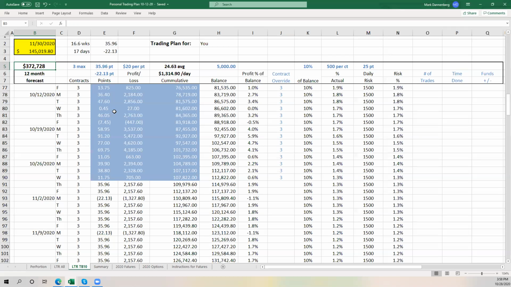Bottom line is be wise about what you do and have a goal in mind. The personal trading plan helps to define your goal and tells you that if you achieve X, this right here is the probable, possible, likely result somewhere in that neighborhood. Now your numbers might change. You might have a degradation in your overall performance. That's fine. Forecast it forward and see what the overall number is. If you really don't like the degradation and you feel like you completely understand what caused that, you could increase the number of contracts by 1 and bring your future forecasted income back up to something that you would be satisfied with.